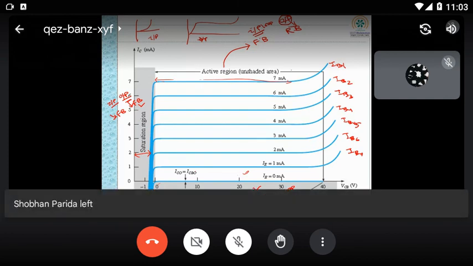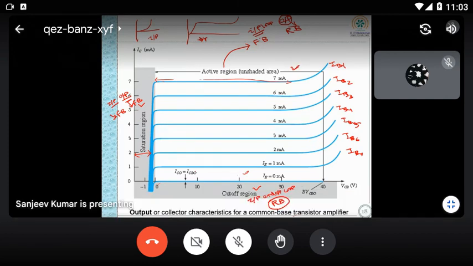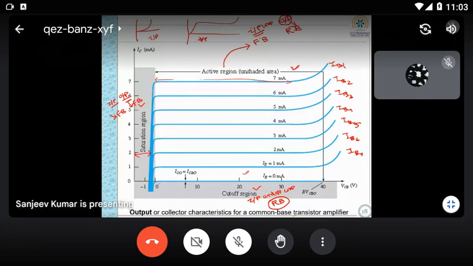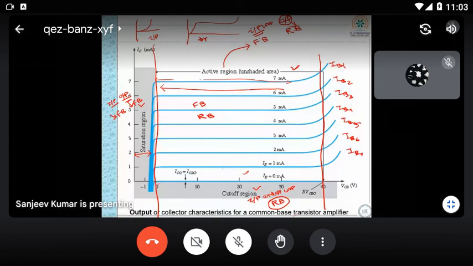This is a natural feature, or you can see this plot will be there for any device or any transistor you are designing. So this behavior you will get. So already I told, active region means this is your active region. Here you can see your amplification is a constant factor. And here you are giving forward bias and reverse bias. Whenever you give reverse bias or forward bias, depending upon that the cutoff region and saturation region will be created. Okay, so next class we will discuss more detail on that.